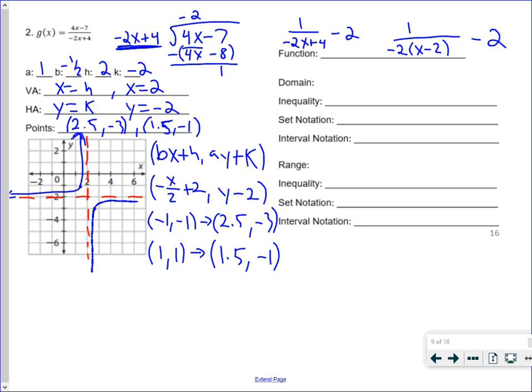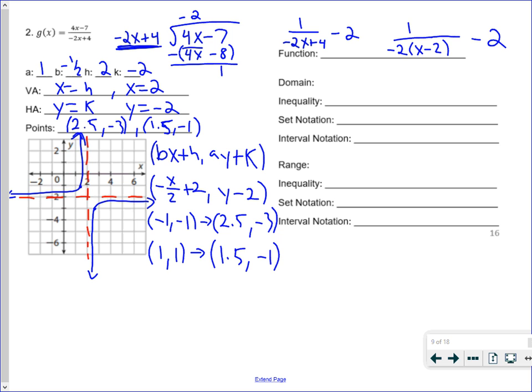We get close to the asymptote, but we never cross it, and we go through our point that we just graphed. So that's what our function should more or less look like. That's what our vertical and horizontal asymptotes are at, with 2 points on both sides of the asymptotes. So now we're going to figure out our domain and our range.